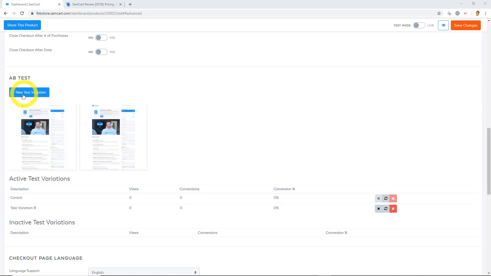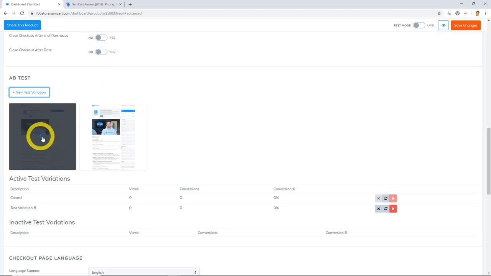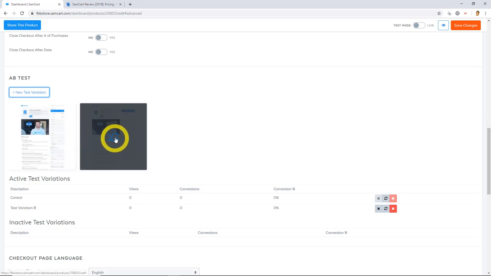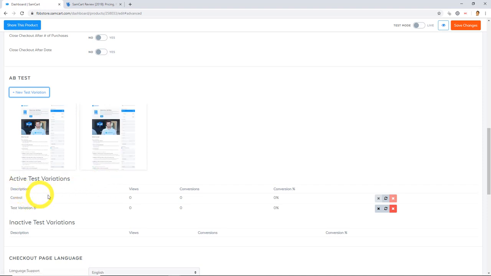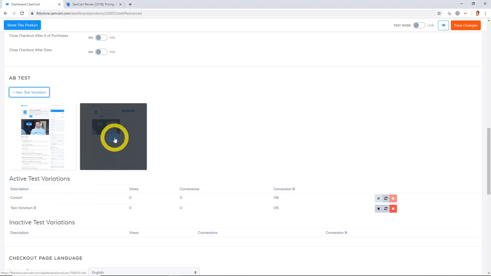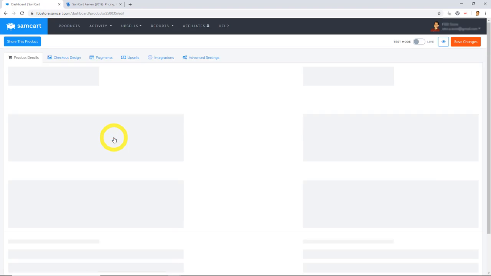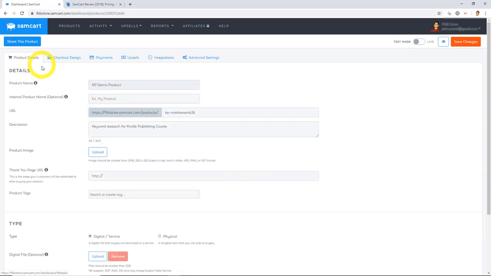And when you A/B test, it's actually quite easy. What you would do is click the new test variation. I've already done that here. And as you can see, the original one is called C, or abbreviated as C, and then the split test, or variation B, is called V2. And if this was a live running funnel or checkout page on SamCart, then it would start rotating these two indefinitely, and eventually I'll see which one converts better. So you can edit both of these settings. Right now we're in the control variation settings. That's what we've been editing so far. If I wanted to edit the version 2 settings, then all I would have to do is click on this button, and then I would be put back into the product details page, and the URL would be different. Okay? The URL changes, that's how you'll know you're editing the alternative variation.